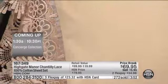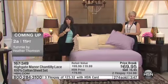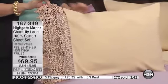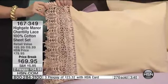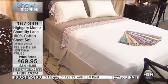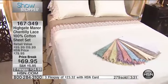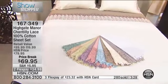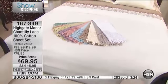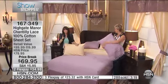Out of all of the Highgate Manor sheets, I have to say these are the ones that make a statement — the ones that make you swoon a little when you walk into the bedroom and take your breath away. What a great gift for a bride and a groom. Whether you choose the white, silver, ivory, or gold when you're not sure about colors for gift giving, these sheets look like you've spent hundreds of dollars. I have seen pillowcases with wild lace adornment that can be a couple of hundred dollars for just two pillowcases.